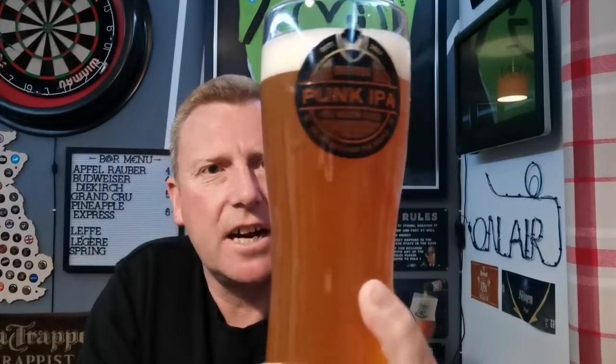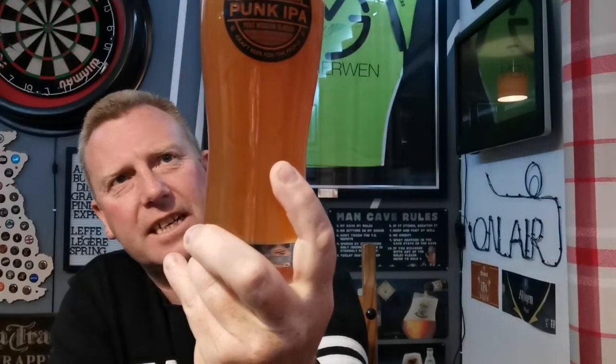So, beer in a glass: amber, orange. I would call that more amber, really. Quite a bit of carbonation going up, not loads, just steadily rising. Hazy amber, as I said. Finger of fluffy, slightly off-white head on top. It looks less orangey or citrusy, more of a yellowy colour than I was expecting. Anyway, waffled on now. Let's dive in on the nose.